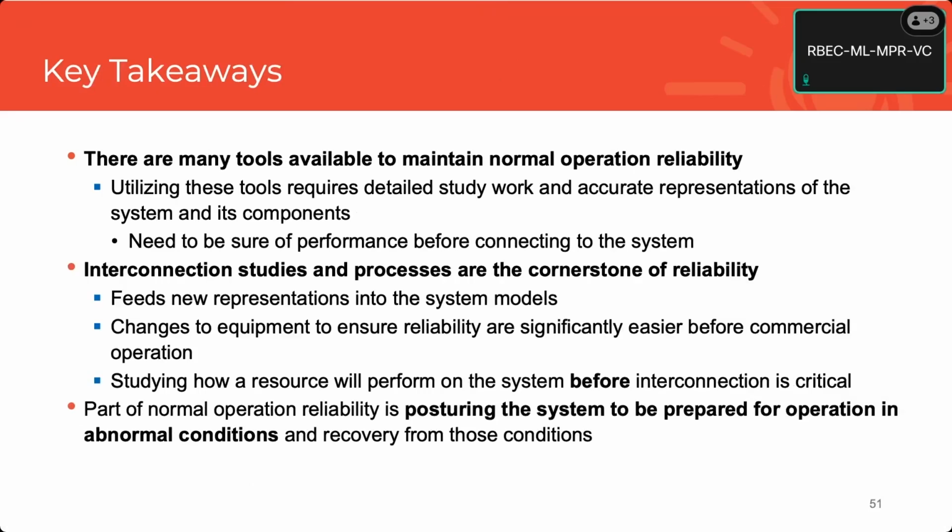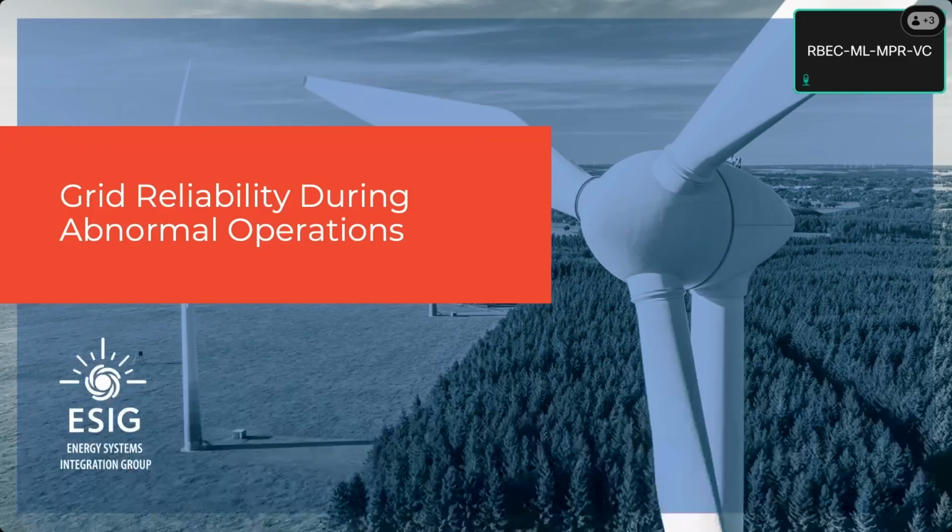So I already kind of hit on all of these, but the big piece that we mentioned, and Andrew hit on it again with the STATCOM, about keeping it near zero, based on proper tuning and testing and modeling and confirming performance, is that a big part of normal operations is posturing for the unexpected. You want to make sure that your normal operations are operating near their normal point, so they have capability when bad things happen, and so that you have an expected end and beginning to those conditions. So I guess we'll start the next 20 minutes or so on abnormal conditions.